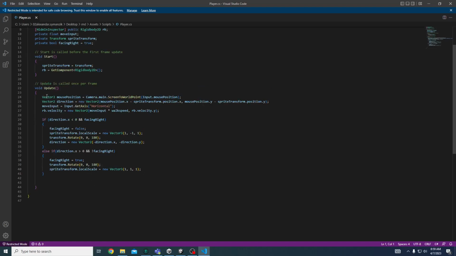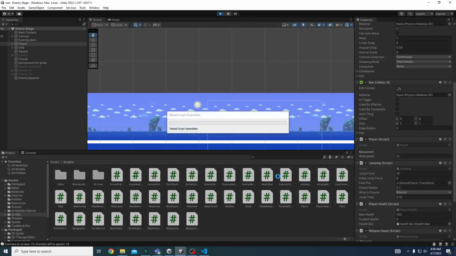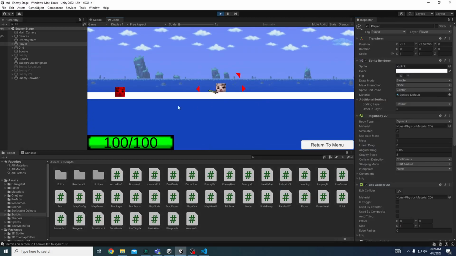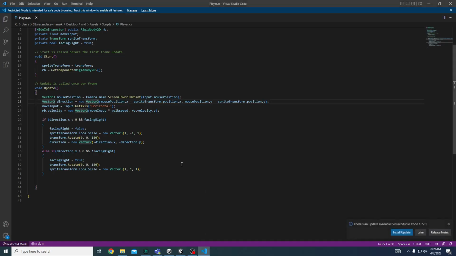But then I have these mouse positions, and it calculates your mouse position, and this is for flipping the character, because when we go back, as you can see, when I move my mouse, the sprite moves. So that's what this mouse position and direction is for, and then this flipping script right here. This just rotates my character to make sure everything looks nice.